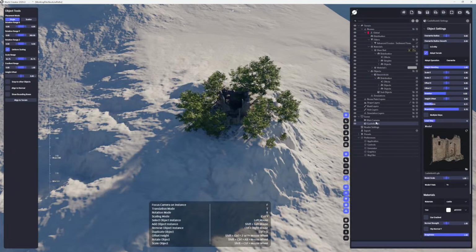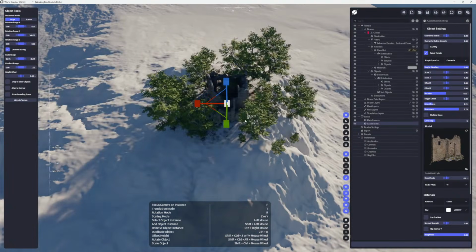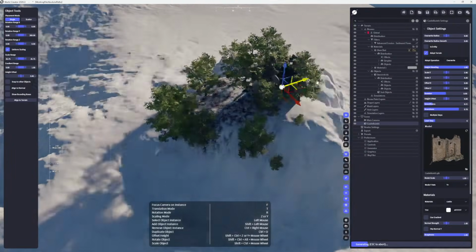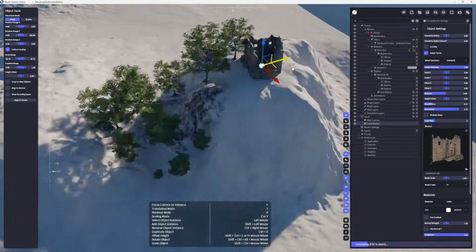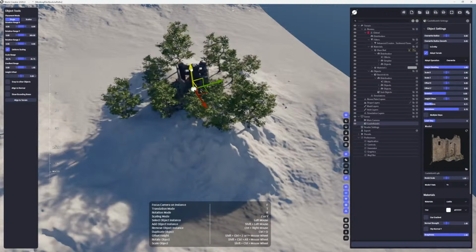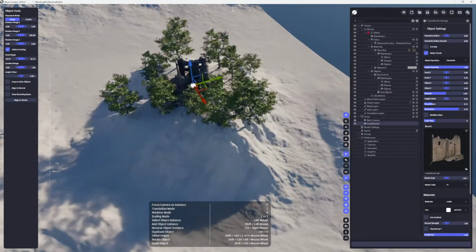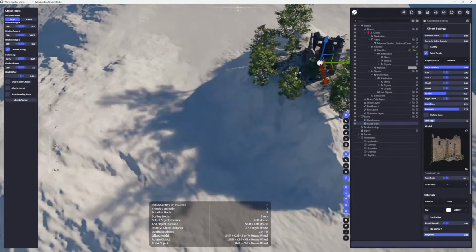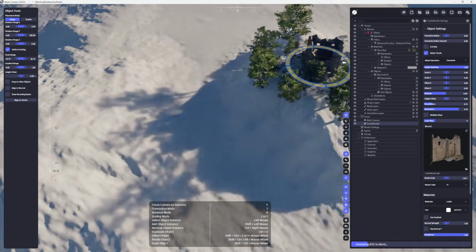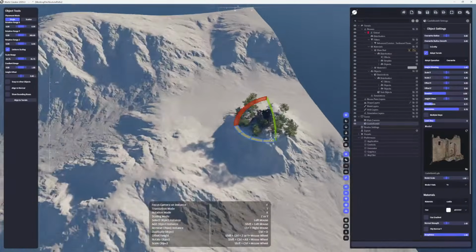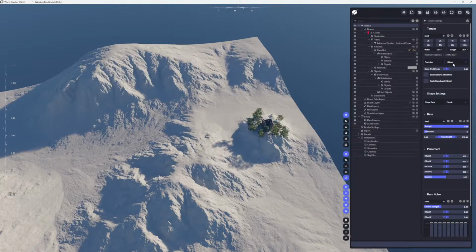we can move that castle. Select it here. Click T for transform. And let's adapt the terrain. Look at that. Oh, that's so cool. I need to create a new scene now. That's really amazing. I love that. And it's really quite fast. Keeping in mind that it's running at 8K right now.